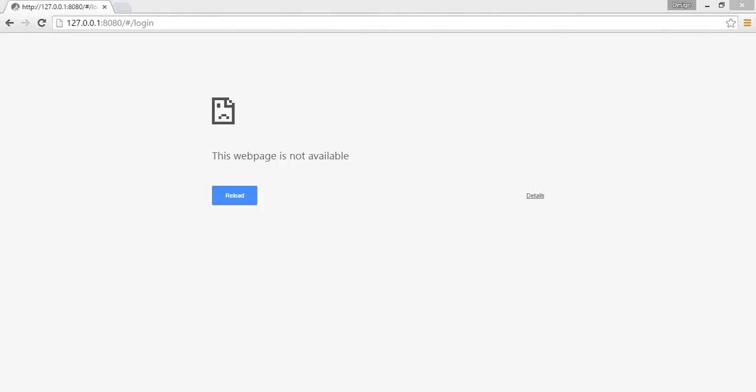So the Hadoop specific configuration files, are they on the sandbox? Yeah, they are on the sandbox. I'm just opening the Ambari UI only to show those things to you. Oh, okay.